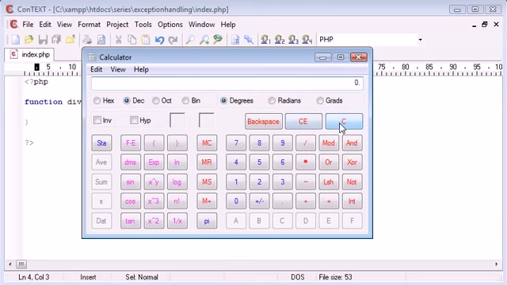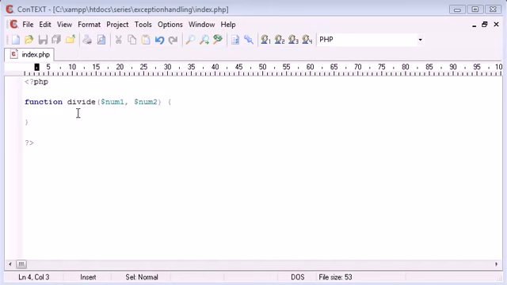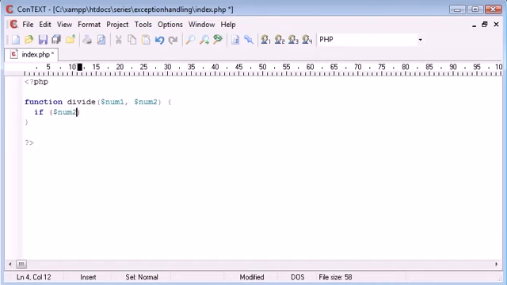So let's say 0 divided by 10 is 0, so that's absolutely fine, that operation is completed. Now what about 10 divided by 0? Cannot divide by 0. So num2 can't equal 0 at any point in this function when we call it with the arguments put in. So we first need to create an if statement to say if num2 is equal to 0, then we need to do something, else we need to return num1 divided by num2.